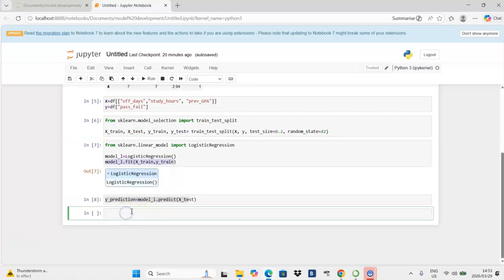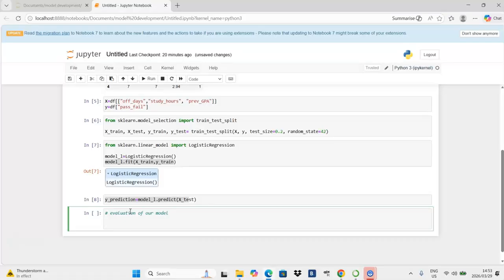Now what is left for us is to see if this model actually was a success or not. We're going to use metrics to measure and evaluate our model. Because we're using classification, I'm just going to add the comment evaluation of our model.